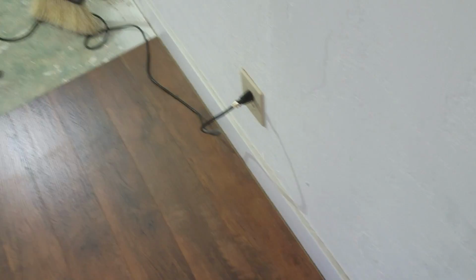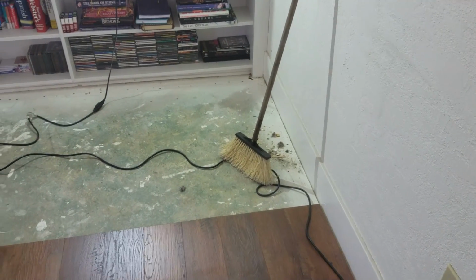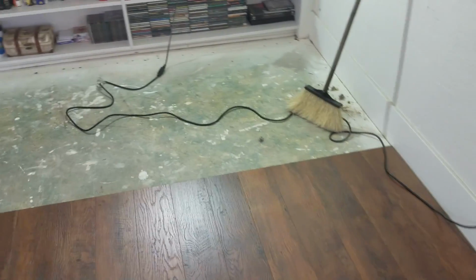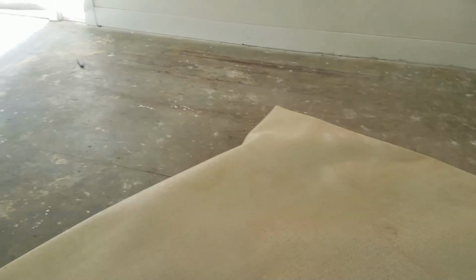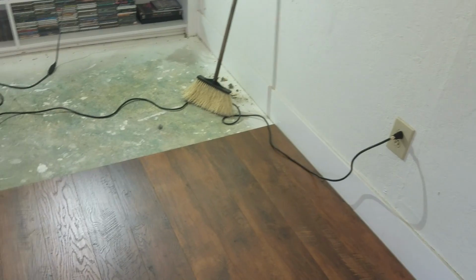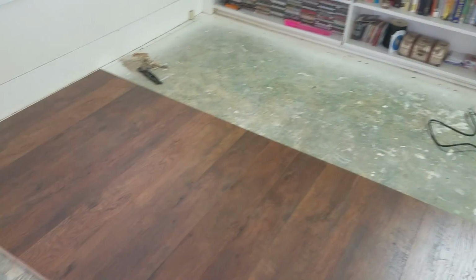So I think what I'm going to do is change it. I'm going to start from that corner and kind of build out. It's going to be hard. Build out. Yeah, because who knows if I'm going to end up with a straight line. And nothing in these houses is really straight. Probably nothing in any house is really straight.